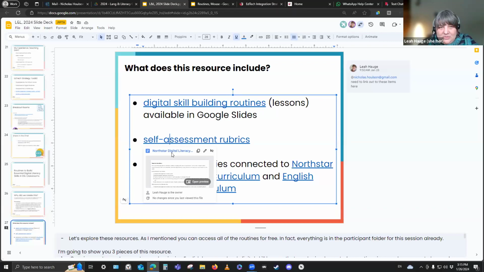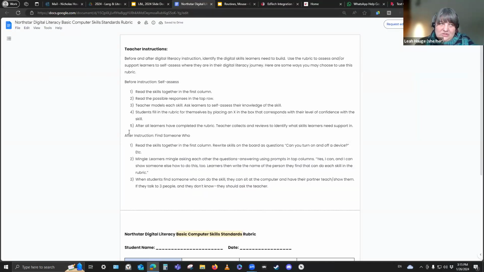We also developed some self-assessment rubrics. Another thing that we hear from a lot of our North Star sites, and we're very lucky that we have so much feedback. I also will say that we piloted all these resources, of course, with some of our brilliant Literacy Minnesota teachers, who gave us feedback. But we also piloted it with 12 of our sites in 3 different states, just to get feedback on how this would work for them, what they want to see. And so it's really great that we're able to be responsive to people's needs. And of course, we would love to get your feedback too, if you use these.